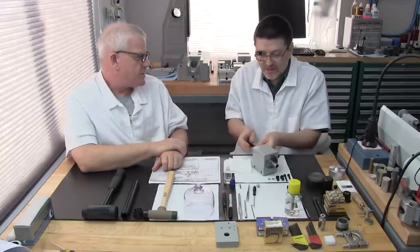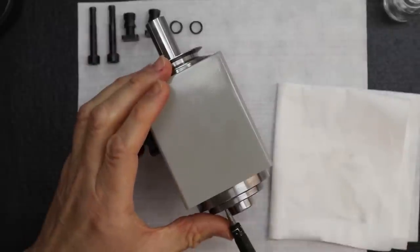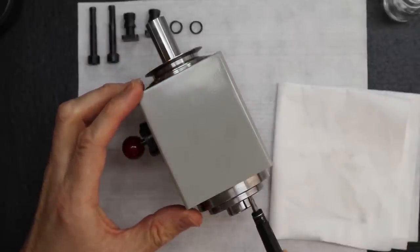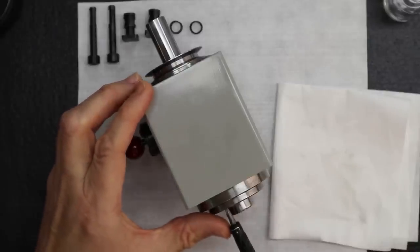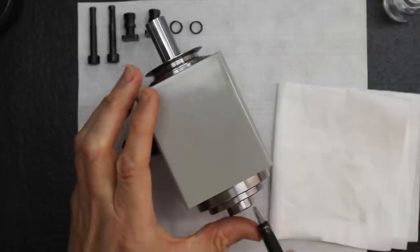Anybody who's changed tires on a car knows that, though. Yeah, it's good. Okay, so now I'm going to just snug in the star pattern. Okay, now this is my last tightening.